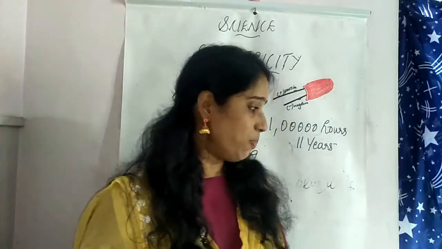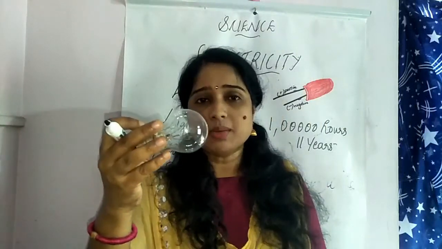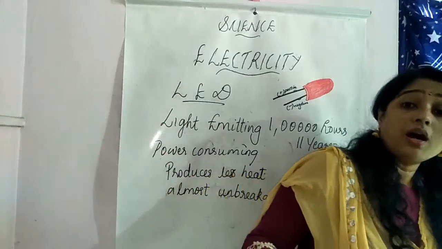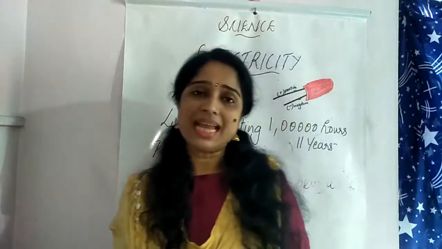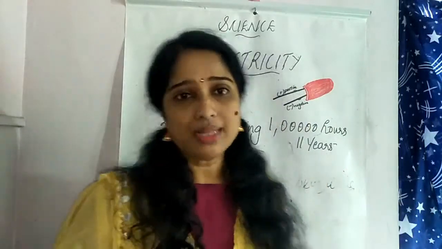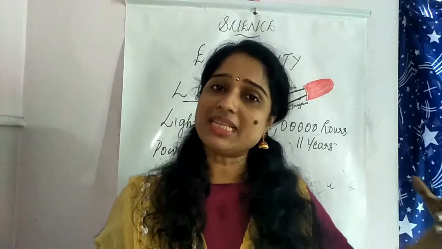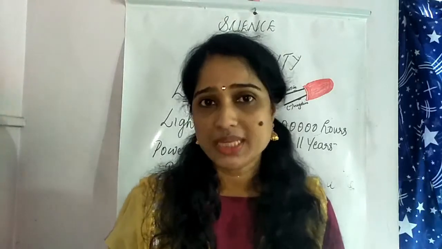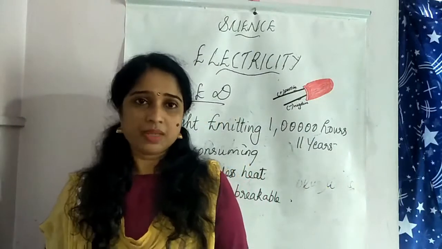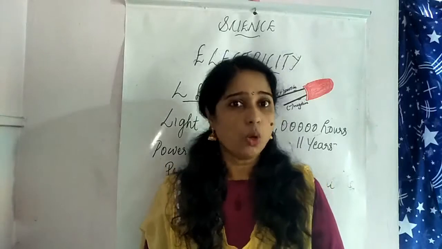When we touch this bulb, as I have already shown you, after working for some hours, we can feel the heat. We can feel it hot. But when we touch this LED bulb, the situation is different. We won't feel much heat. Not only that, it is almost unbreakable. This bulb, when we touch it somewhere, it can be broken into pieces. But LED bulbs are almost unbreakable. Clear? So these are some of the advantages of LED bulb over the normal bulb.